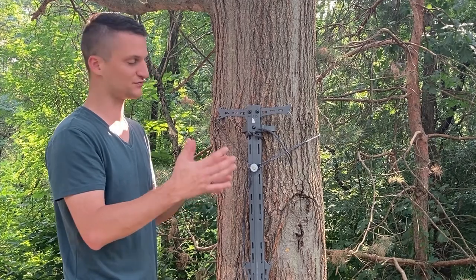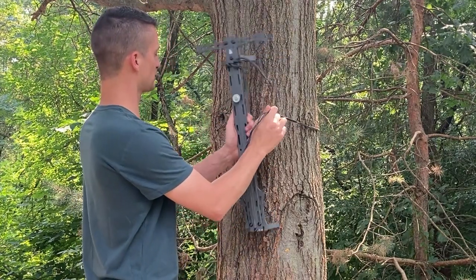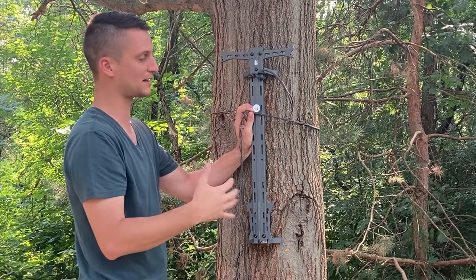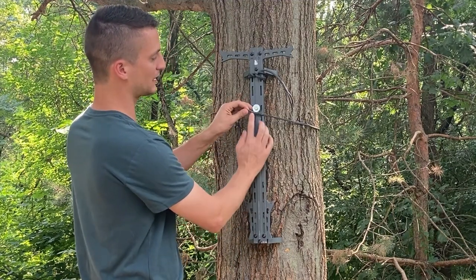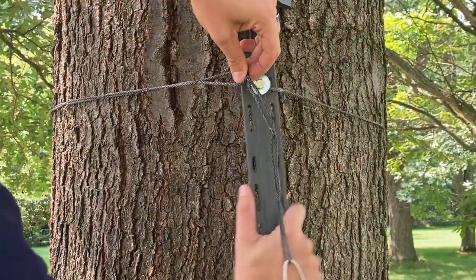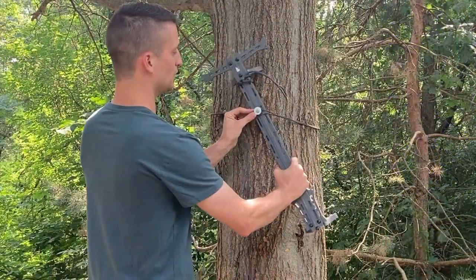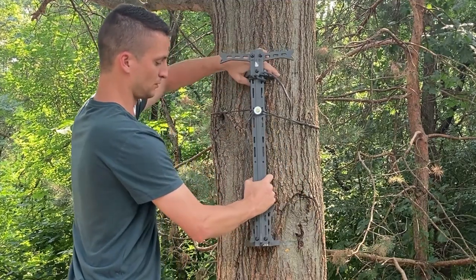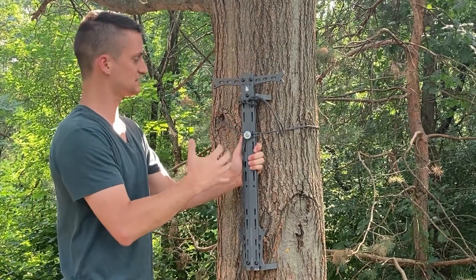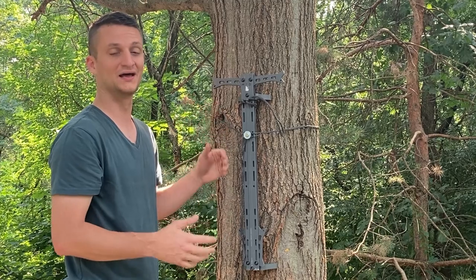Let me show a trick to help take the slack out when you're between loops. Make sure the strap is going as horizontal as possible — that cuts down on sag. If you're between loops, you can bend the stick sideways and angle the button toward the back loop, loop it over, then make sure your top standoff is against the tree, pull it around, get it into position and seat it. It'll be a lot more secure with a lot less sag.